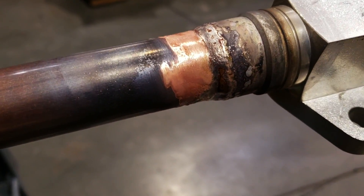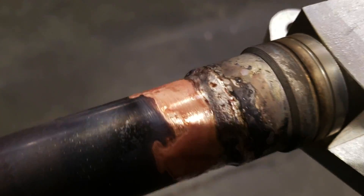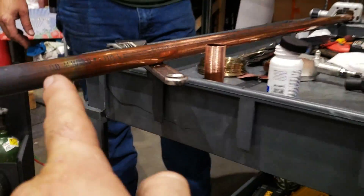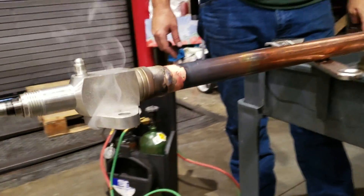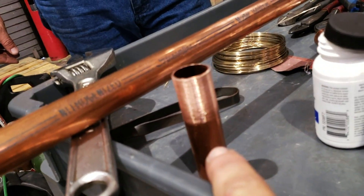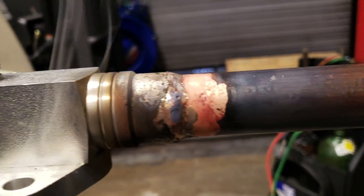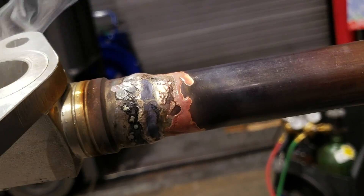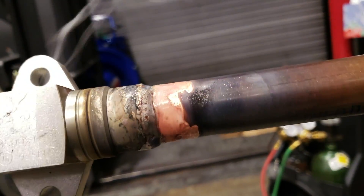A few pits on the cap, but that's okay. All the way around — nice coverage. You'll notice what we did: we used it on a full stick so that way you've got something to hold. Because if you would have used a stub like that, it would have been very shaky. So there's how you 45% to steel — all the way around. Clean surface is very, very important.